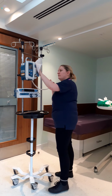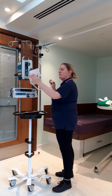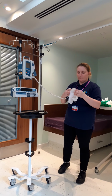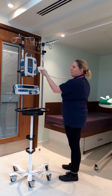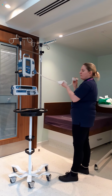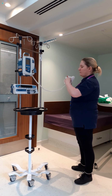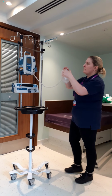Because this piece of equipment is then going to be split into different sections, we're making sure we clean as much of it as we can, but specifically the part that's going to go onto another clean surface, so that we're not moving contamination from one area to another. If you're cleaning things like leads, you really do need to clean all the way along, making sure that you're pulling out some of the spiral lead to make sure that everything gets equal coverage.